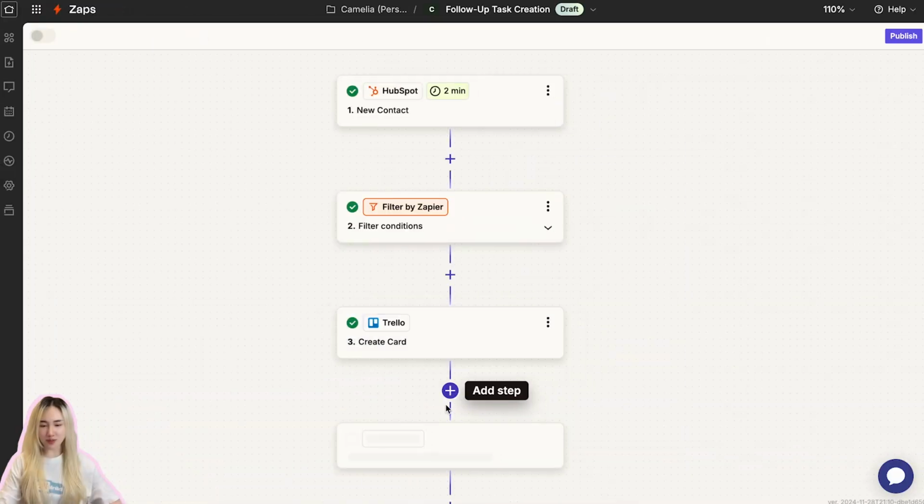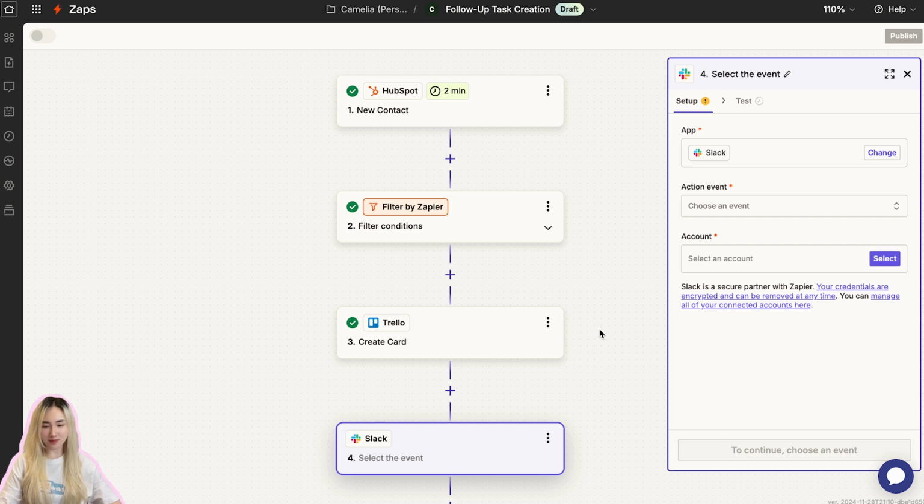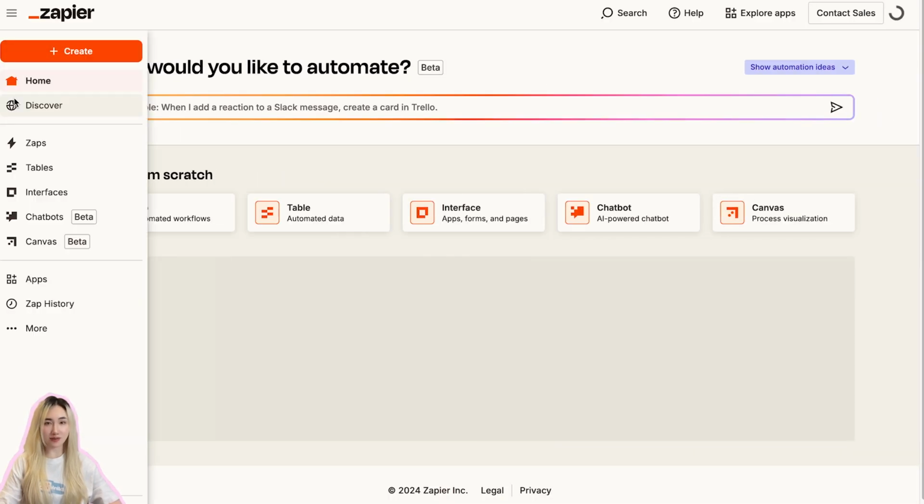Now that your workflow is up and running, here are a few tips to make it even more powerful. For example, you could add a Slack notification step to alert your sales team whenever a new follow-up task is created. This ensures that everyone stays in the loop without the need for additional manual communication. Another great idea is to explore Zapier's pre-made templates inside the Discover feature.